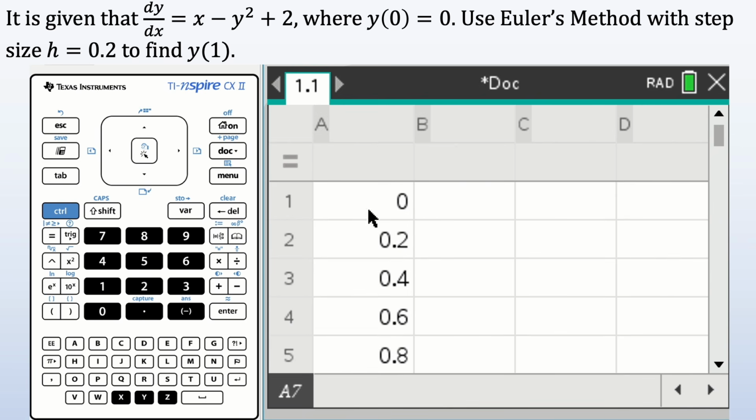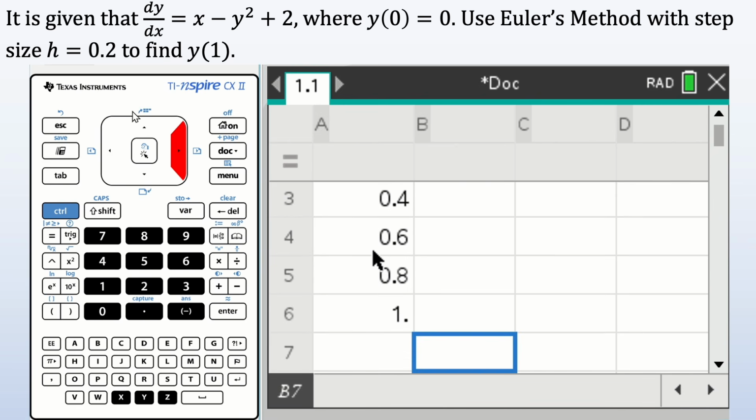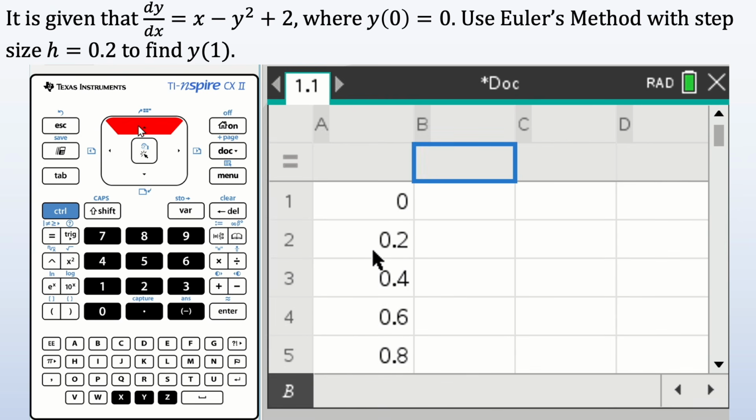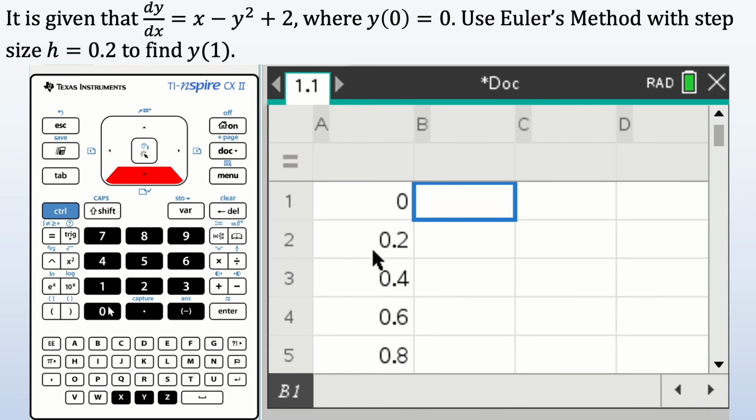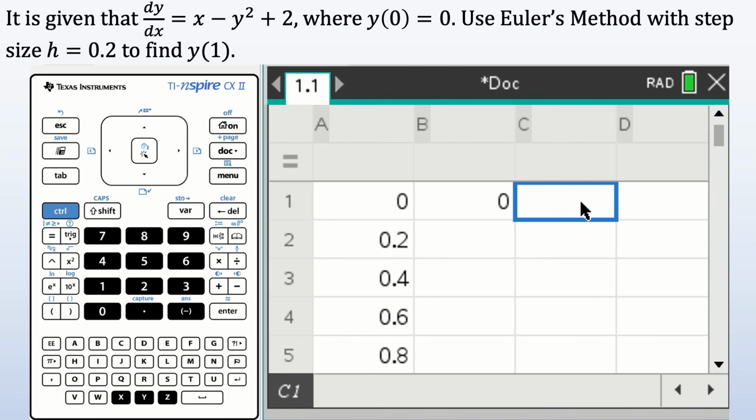Now how about the B column? B column is going to be values of y, so I'm going to press the buttons all the way until I get to this column, and I'm going to put in the initial value of y first, which is simply 0, as given. Now, column C is going to be my dy/dx values. Using the formula given for the differential equation, I'm going to compute this.